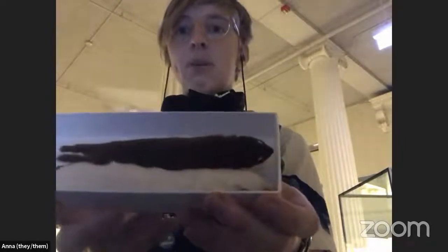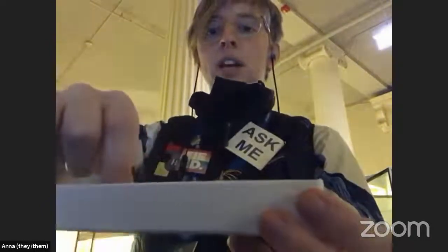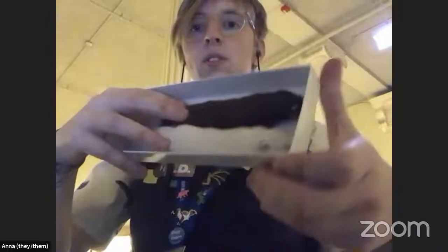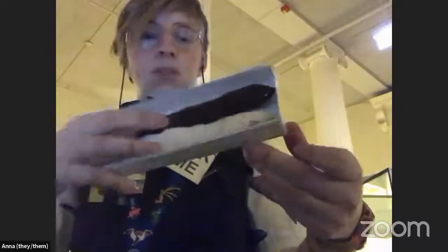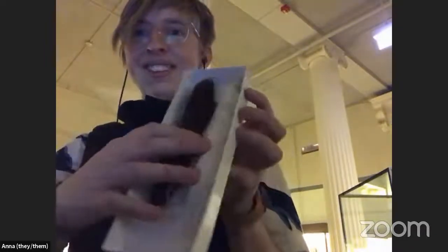So I have with me a couple of weasel specimens. This is the least weasel, and the least weasel is actually the smallest carnivore. In the summer, they're going to be with that nice brown coat. In the winter, they're going to have this lovely white snowy coat. And these wonderful little tiny carnivores, they are found in the Midwest. You can find them around here and in my home region of Indiana. But yeah, they're a really cool animal that is going to change colors to blend in with that snow in the wintertime. Did we have any other things that people have been typing in the chat, Marcy?